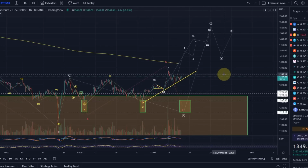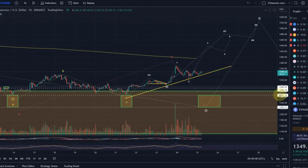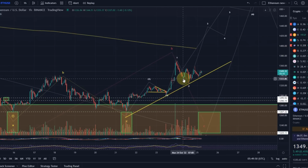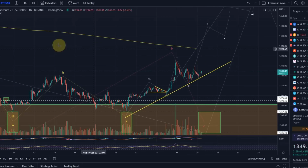That's something that I talked about in, I think, not the last video, but the video before the last one, when we hadn't pulled back to the trend line yet. I think we were here. And I said there's actually a good chance we pull back to the trend line. That might be another long opportunity. And then we came back here at 1325. Now we're at 1350. So it would have been another opportunity, but we haven't really broken out since then. We've only climbed higher. So again, it shows you the uncertainty in the market.